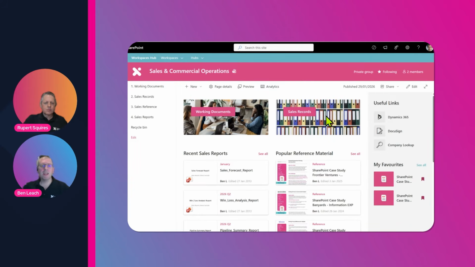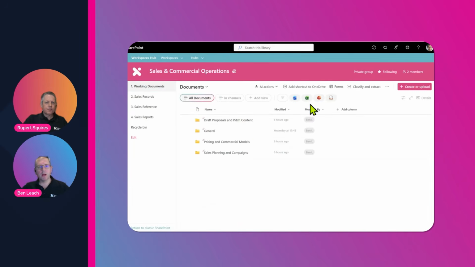But really the key thing is that we have that structured navigation experience that is going to take us through those four key libraries. So let's start with the working documents area first of all. Out of all of these, this is the area that can probably get away with being the messiest, the least structured.